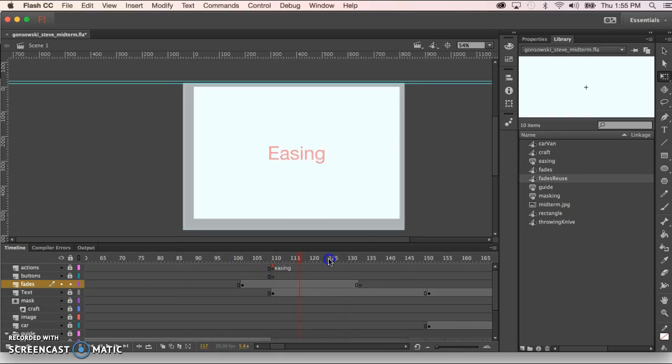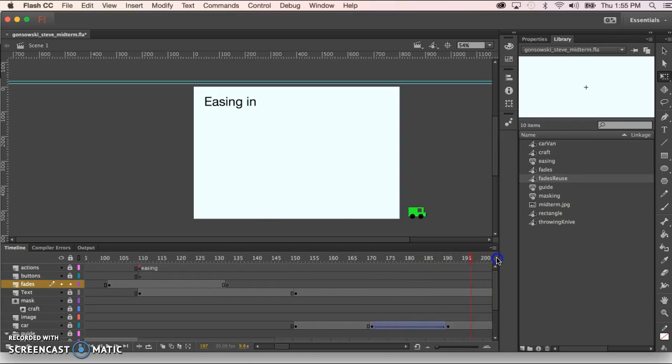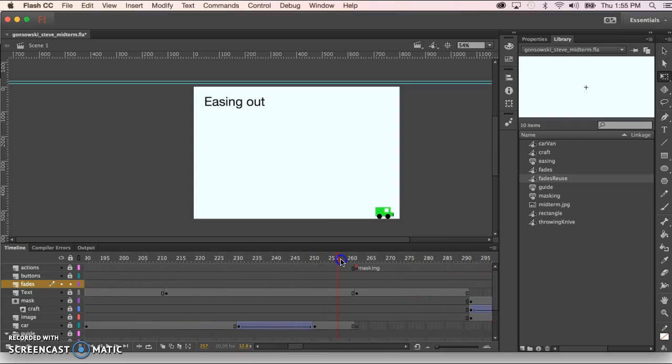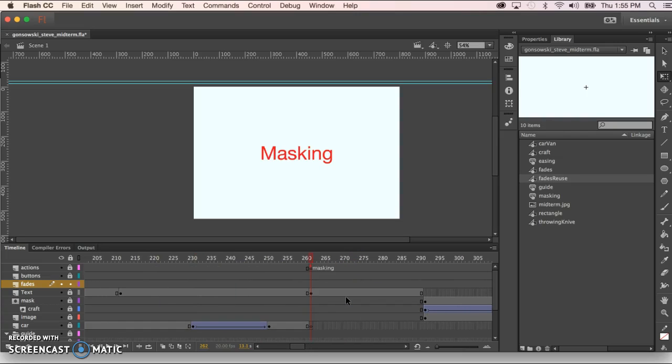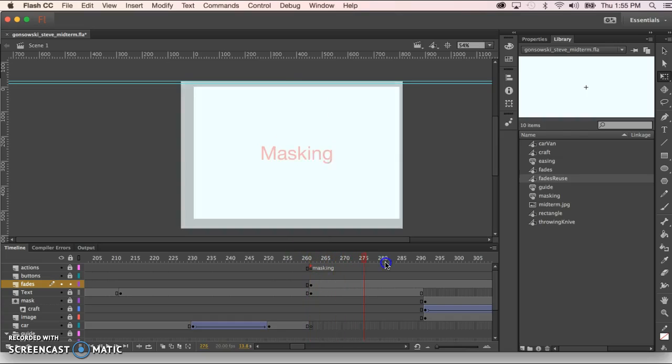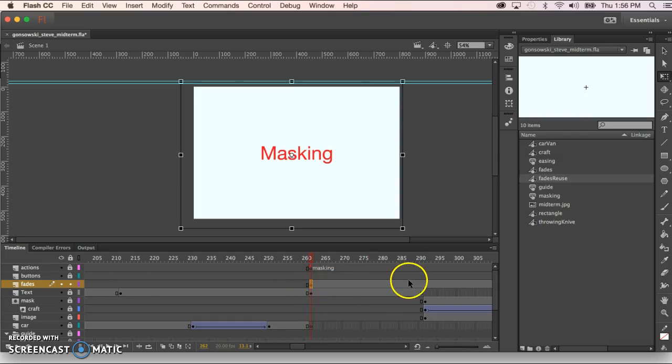So now we can go ahead and use that symbol again where we need the next transition to go into masking. Now we're going to have to make room for it again, but why don't we just go ahead, grab it, well first make a place for it. So we'll go on the fades layer, we'll do an F7, and we'll drag out an instance of it. And it looks like I placed that pretty good. Since we know it only lasts, or we only want it to last 22 frames, we'll do the math again, come out here onto the 23rd frame and do an F7.